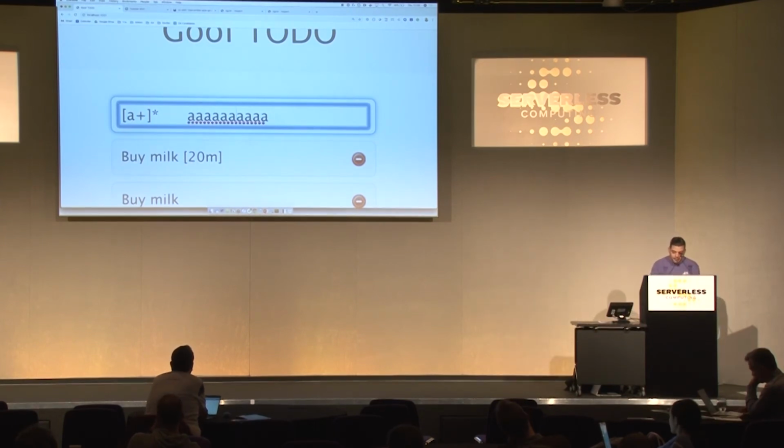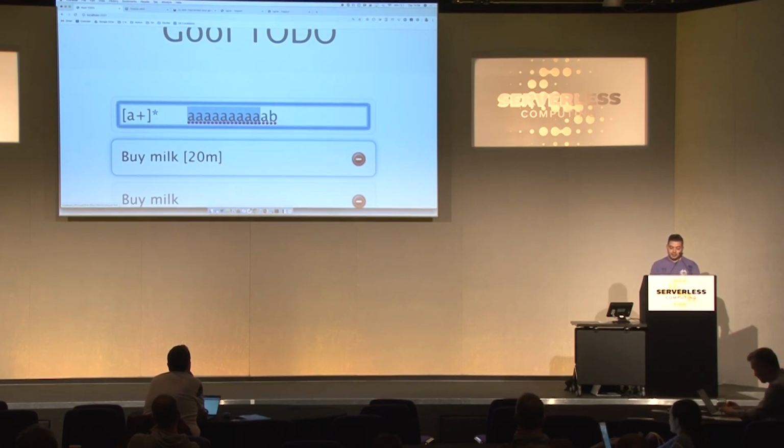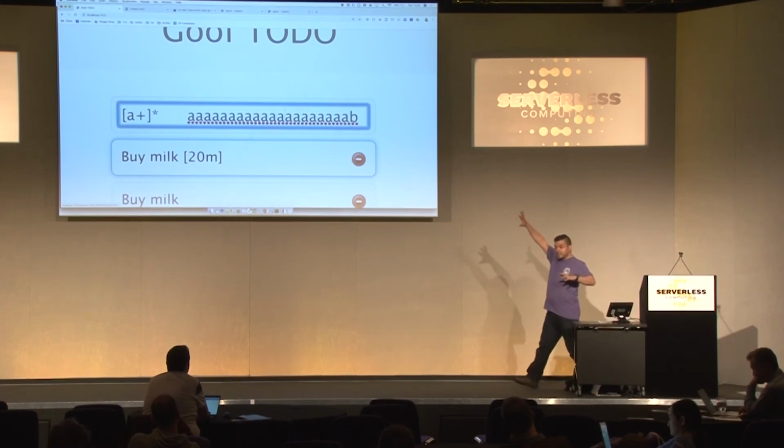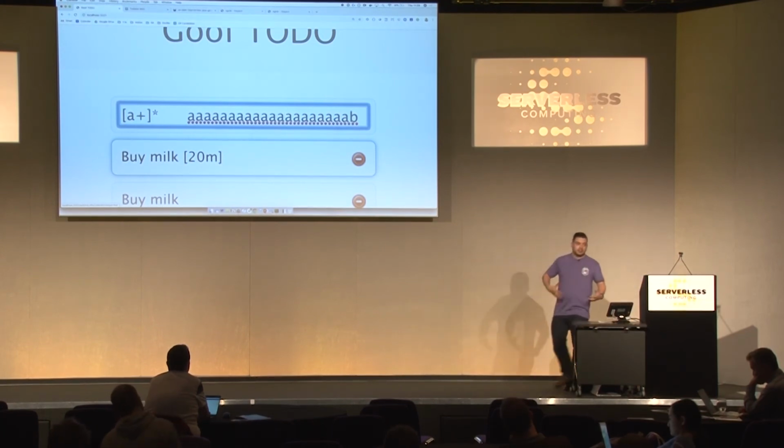And when we get something like this, which we know is never going to parse and never going to match, some regular expression engines will do this in a backtracking way. So it will go, okay, I'm going to match all these A's. We get to a B. I can't match the B with this pattern. So maybe I'll do all of these with the first A+, and I'll use the star to match this second A. Oh, I still can't match that B. So it will carry on backtracking through these. And the more A's that we put on here, the greater the number of steps, it will turn exponential. And the amount of time it will take to process this is going to grow and grow and grow.